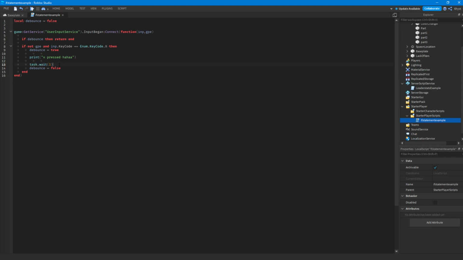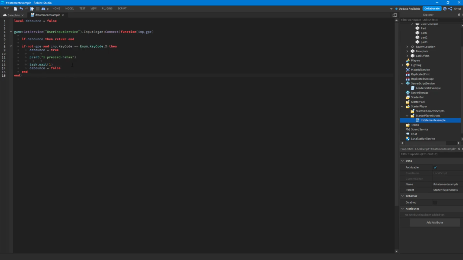If you didn't know, when you use wait 1, it's not going to actually wait exactly 1 second, because the game actually has to go through a bunch of different processes to check things, and usually it'll be a little bit inaccurate. It'll be like 1.03 or 1.02 or something seconds instead of being exactly 1 second.